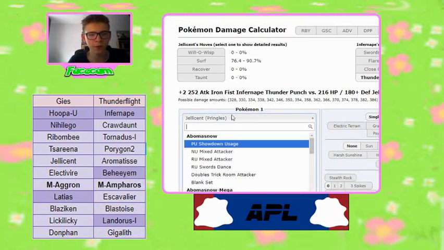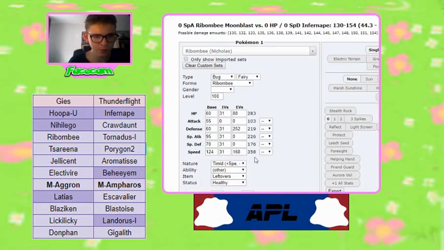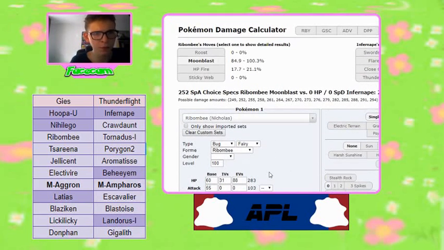I would just Rubombi too. Rubombi against Infinite. Choice Specs, max special attack, Timid Rubombi with Moonblast. Pretty much OHKOs Infinite.